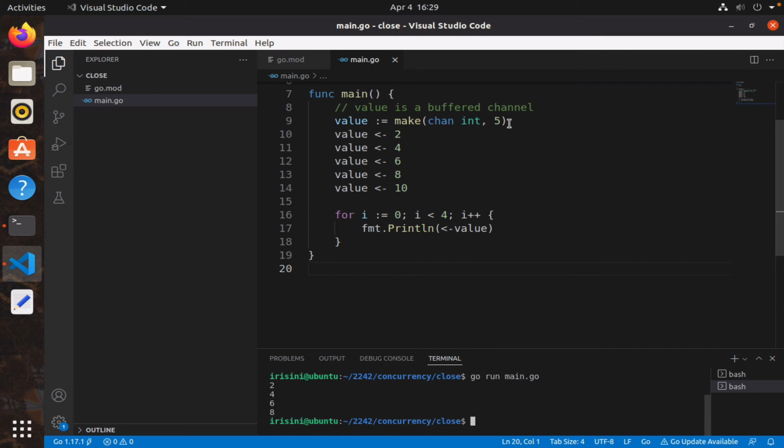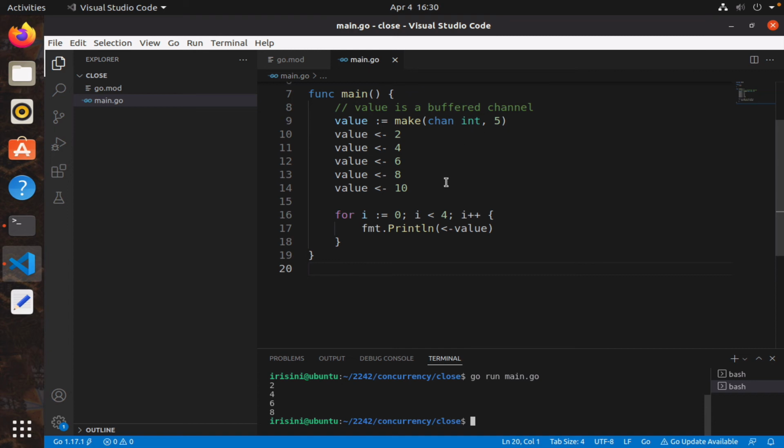So when I write 2 to value, then the channel does not block. I write the 4, I write the 6, I write the 8, I write the 10, there is no blocking. And so it works perfectly. In other words, we have a buffer, a little area in memory where we can write the values, and later on, we can read from the buffer.